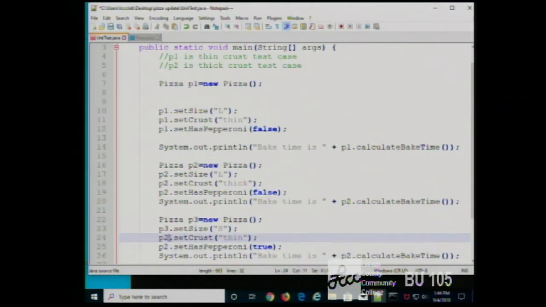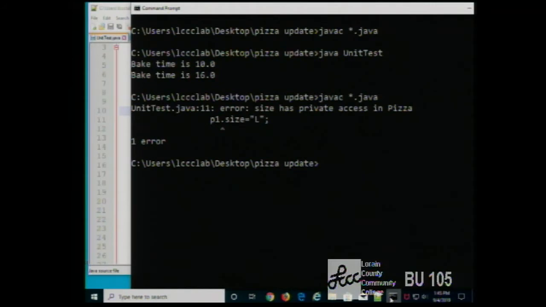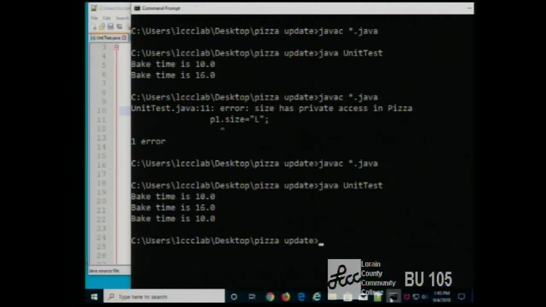Now remember, if I want to change the third pizza, I have to say P3 here, because that's the name of the third pizza. And then it will do that. Every time you see a new command here, I'm making a new pizza. And the variable on the left-hand side of it is the name that we're using to store that pizza. And the name before the name of the function is the pizza that I'm setting the value to. So P3 set size sets the size for the third pizza. Doesn't do anything for the size of the second pizza or the first pizza. So this should also be 10 minutes because it's a thin pizza. And sure enough, it's 10.